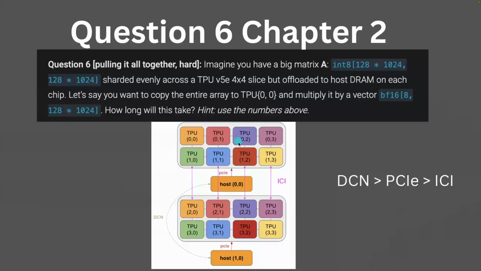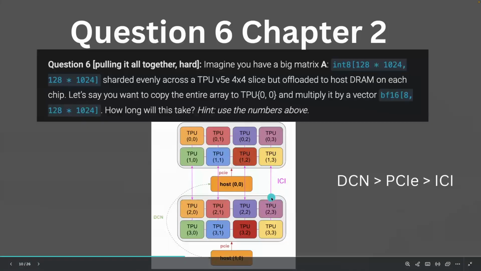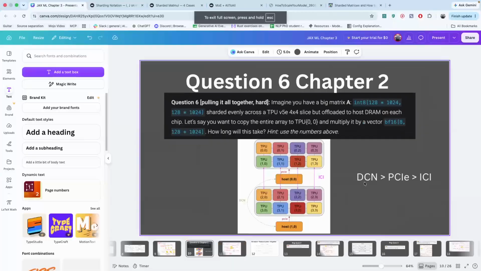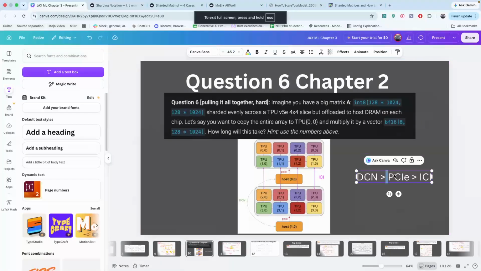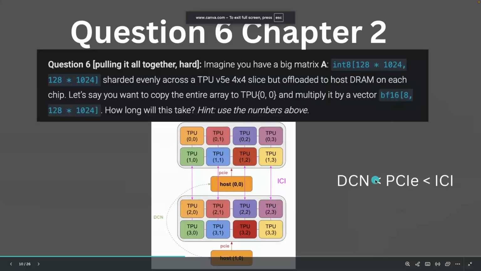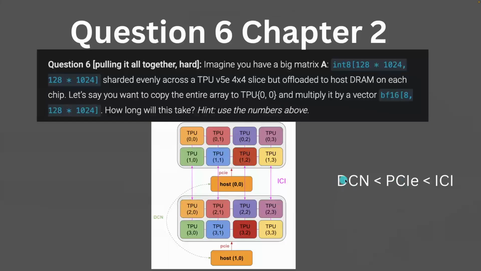Between the host and the TPUs you have PCIe, and between the TPUs you have this ICI connection. Sorry, my slides are wrong here, so this direction is actually reversed. You have higher bandwidth for ICI, then PCIe, and then DCN.